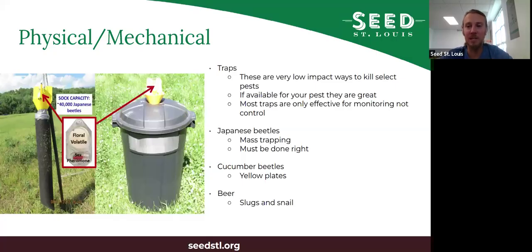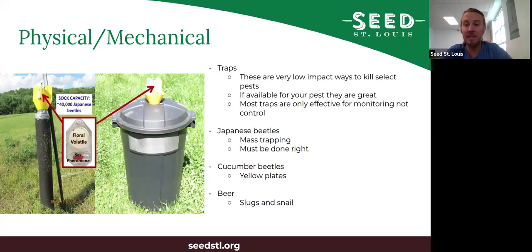One of the few exceptions to this, although people get worked up about this statement, so let me finish it, is Japanese beetles. The Japanese beetle traps are super, super effective, but only if you do it in a specific way. The little tiny bags with a little yellow thing with a lure on the top and that little metal hook that you stick in your yard, that they sell at most hardware stores, that does make it worse. That attracts, but does not necessarily get rid of Japanese beetles.